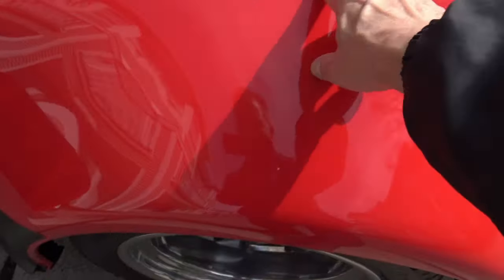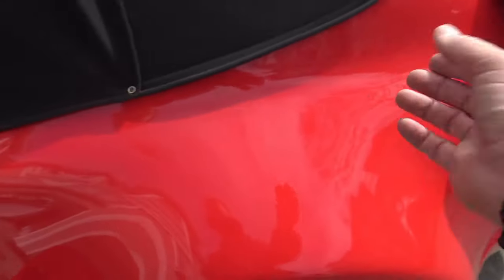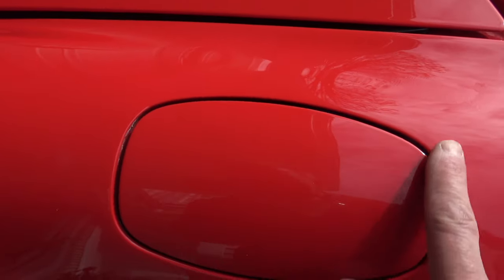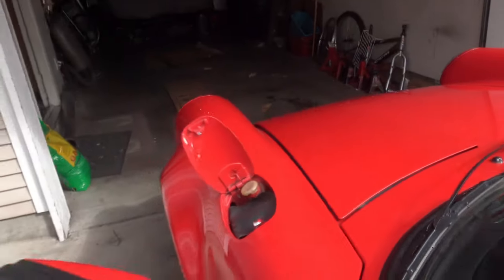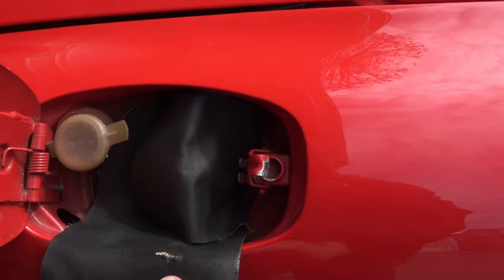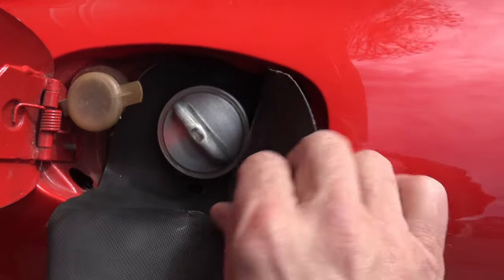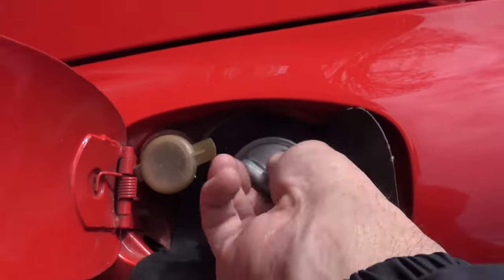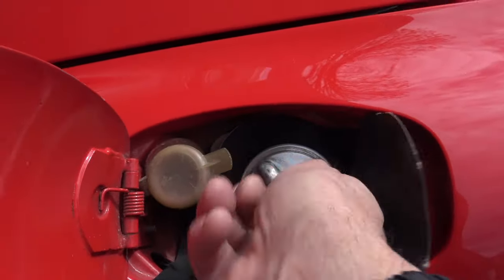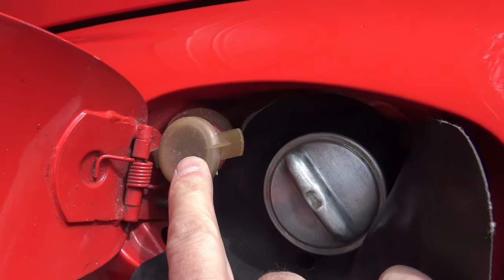At a gas station you're looking for the gas cap — it's not anywhere obvious. Then you realize: this is the gas cap, right here at the front of the car, not the back, because the gas tank is actually in the frunk. You pull this little knob here, that opens up, and they've got a little flap inside to protect your paint — very nice of the Germans to think about such things. And there is your gas cap. This little filler here is for the windshield washer.